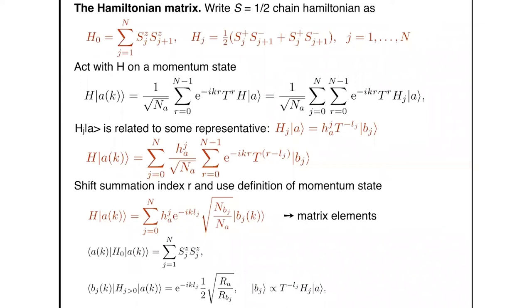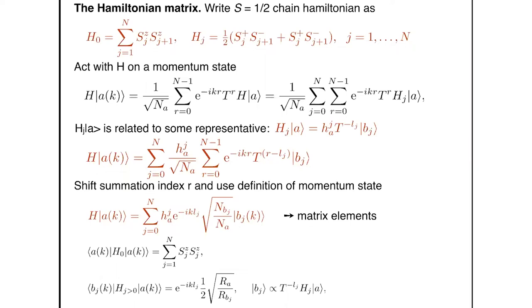Let's see. So now you can extract the matrix elements of the Hamiltonian, which is what you need. So this was just the Hamiltonian acting on a state. You got a bunch of other momentum states. So then you just take the overlap with some state with the same momentum, right? The Hamiltonian conserves the momentum, so we can only consider matrix elements with the same momentum state. For the diagonal part, I should maybe not have used J as the summation here, but the diagonal part was J equals zero. So then it was the case where we just have to compute the energy. So that matrix element is of course just that diagonal part.